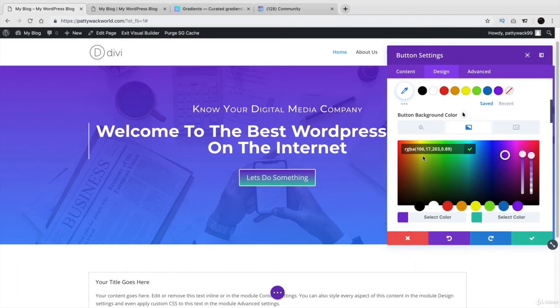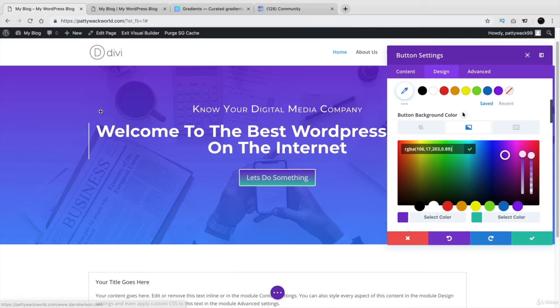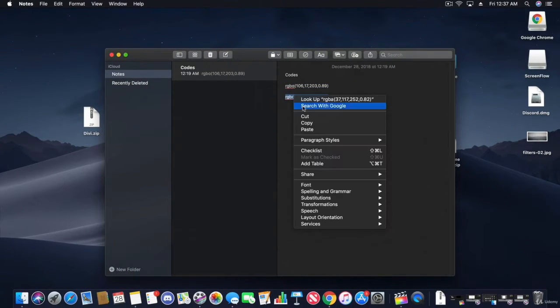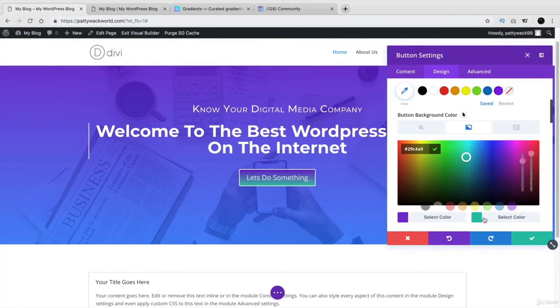Now, you don't have to do this all the time. A little bit later on, I'm going to show you a shortcut, a feature they have called extend styles, which will take this same feature and apply it to different modules. So you don't have to do this all from scratch again. That's the great part about Divi: they have so many tools that you can use to make the process faster. So over here, we'll change this right here.